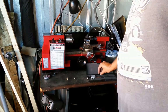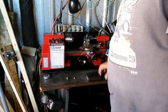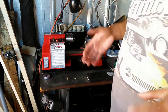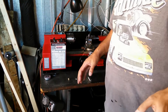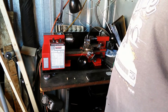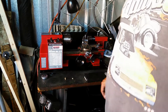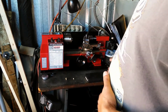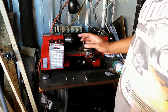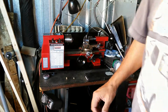Now, the other thing about these lathes is that typically when you get one of these lathes, they're not exactly usable right out of the box. You've got to get them set up to the point where you can actually use them effectively and accurately, and the accuracy part is based on proper setup. So I'll come back on camera after I've got a few things set up here.